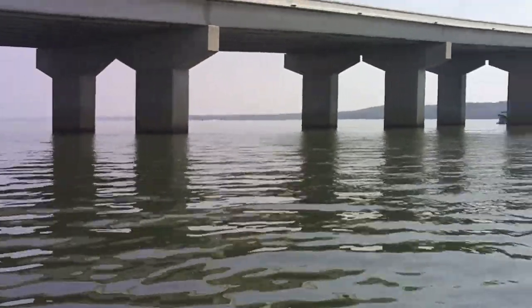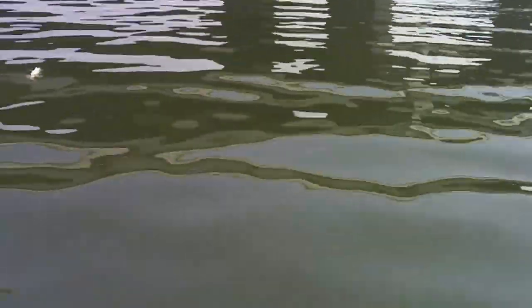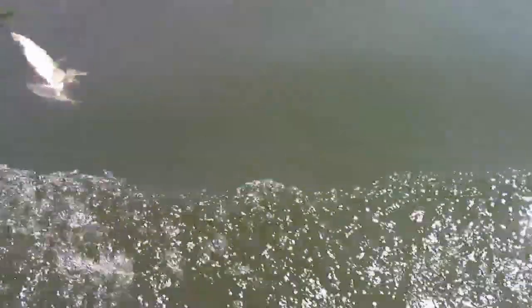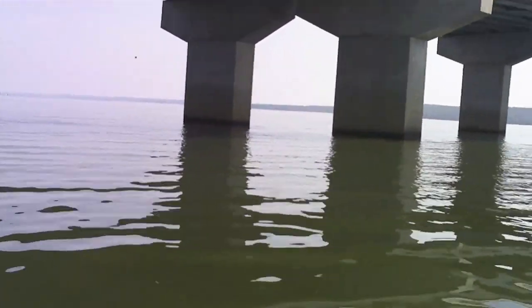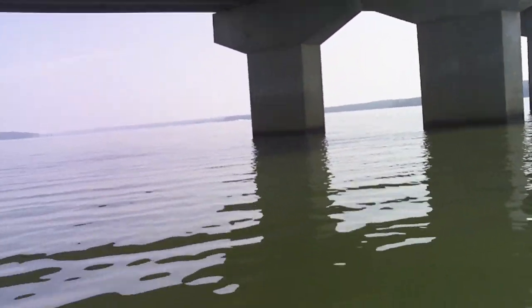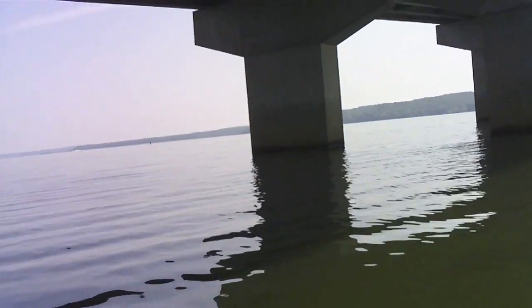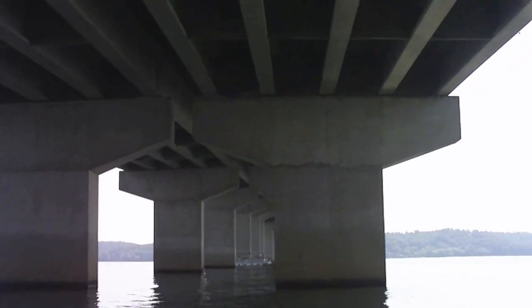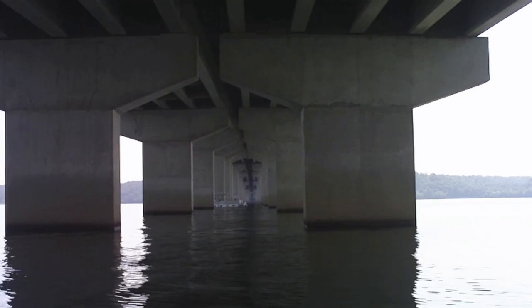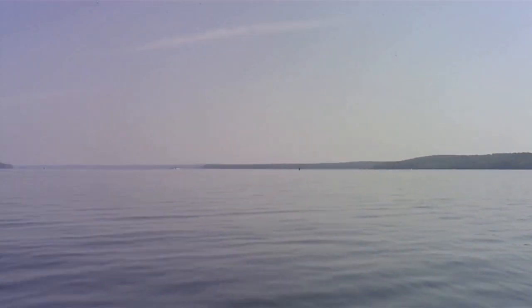Just a little bit of my history. Gonna go under the bridge now — I used to always think this was cool when I was really little. There was a dead fish right there. Once you get under here, all the little pillars — when you look down the line it always just looked cool to me. We used to catch a lot of walleye under here one year. My aunt Debbie caught a big catfish. There's a boat down there kind of obstructing the view, but you see what I'm talking about — how it all just lights up. It's like an extended hallway.